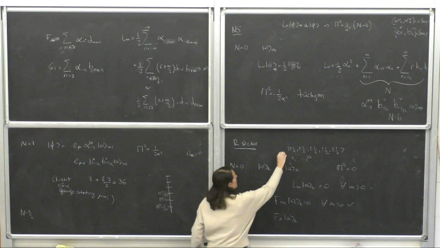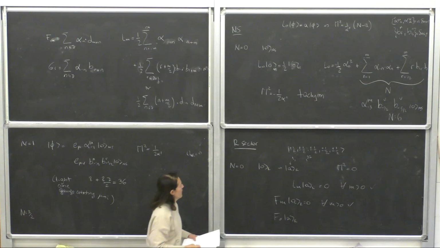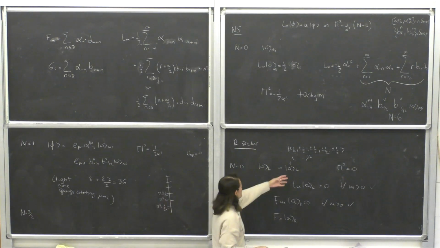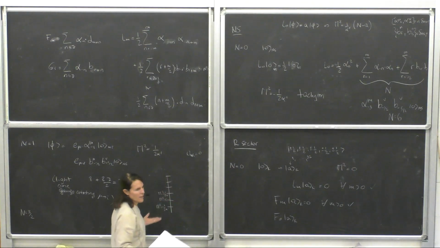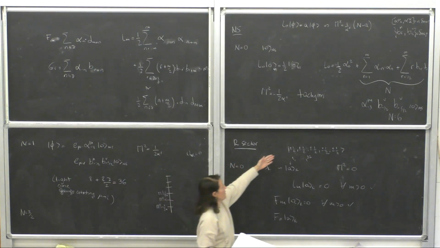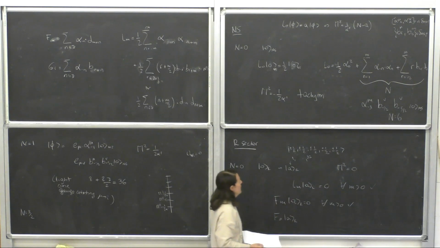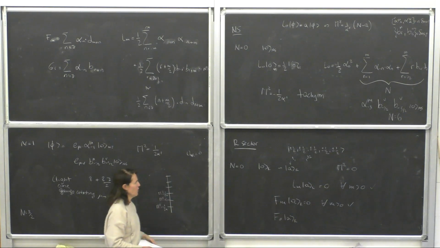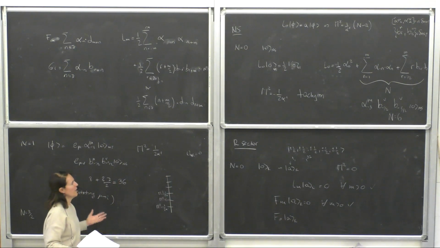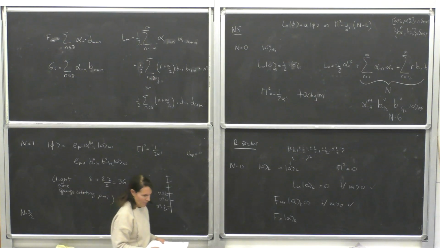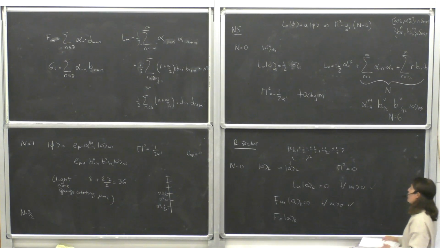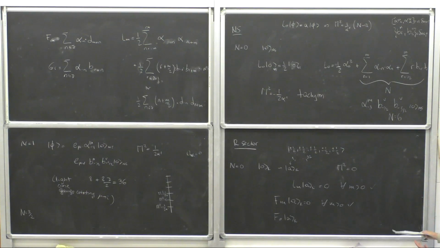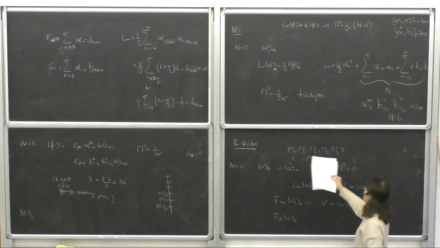So 2 to the 5. They all have the same energy, it's degenerate. So this could be plus, plus, plus, plus, plus, or this could be minus, minus, minus, minus, minus. It's a degenerate vacuum. One could define, if you wanted, the ground state to be the one that has all minuses.